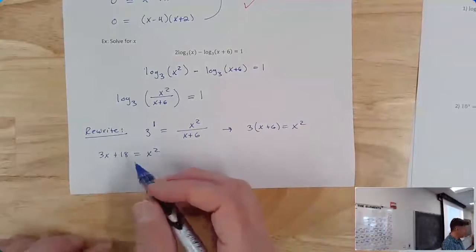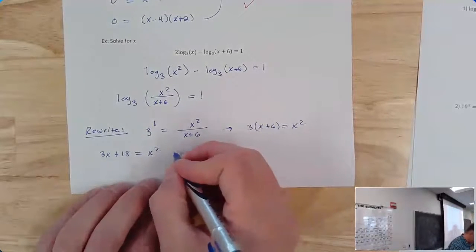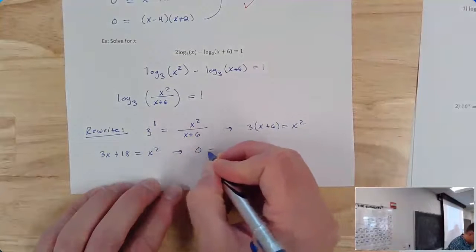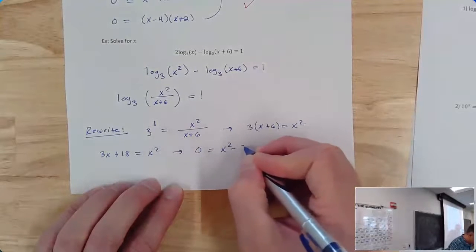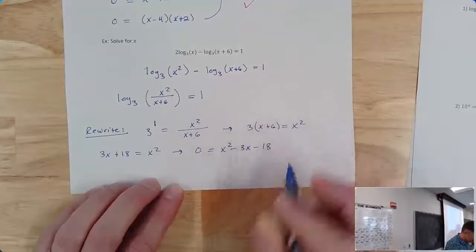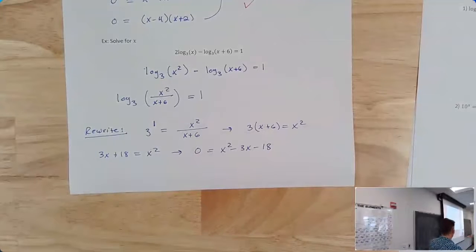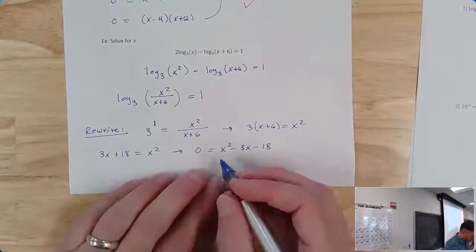So I'm going to bring everything to the right hand side and get 0 on the left equal to x squared minus 3x minus 18. It's totally fine to bring it all to the left. I just don't like having a negative x squared. If I did bring everything to the left, I would multiply both sides by -1 so I didn't have a negative x squared. I just don't like dealing with it, and you don't have to. You almost never have to actually deal with factoring a negative x squared.